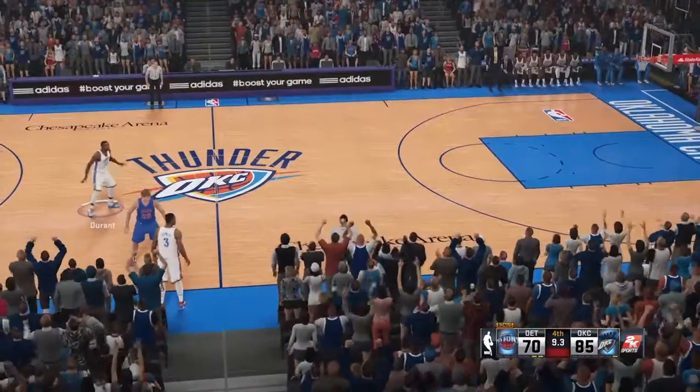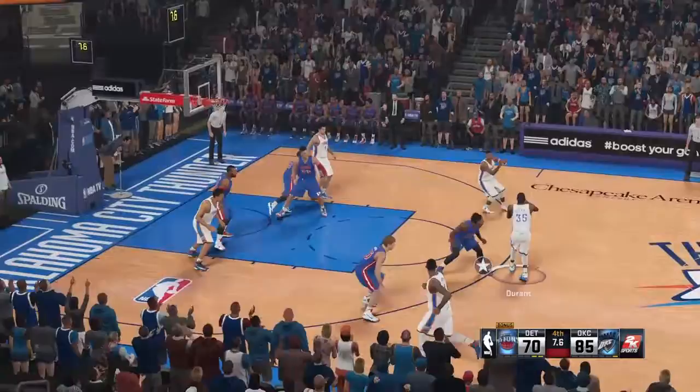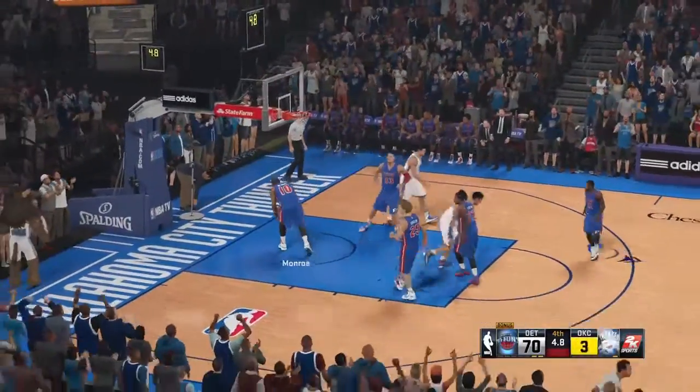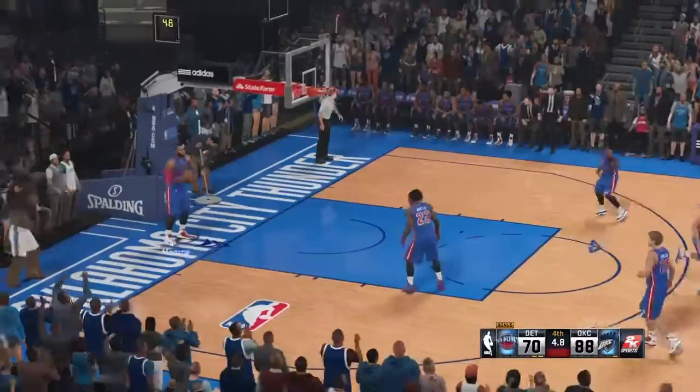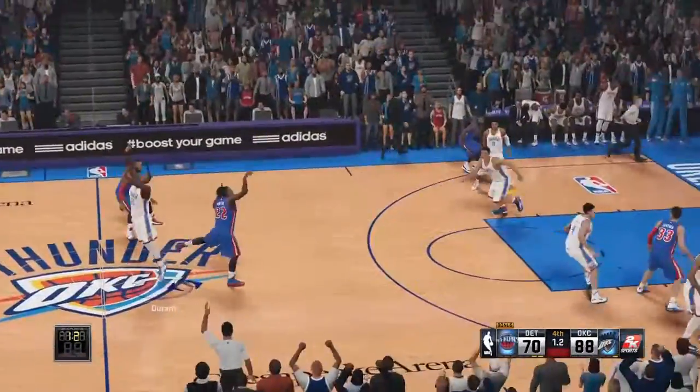What do you think, guys? Not sure why they're calling this timeout. The game is pretty much over. Yeah, I agree with you there, Steve. Maybe they just want to bask in the win just a little longer, but I don't agree with it. Let's go. Get out of here. Absolutely on fire from beyond the arc. Yeah, that's where he's getting his points.